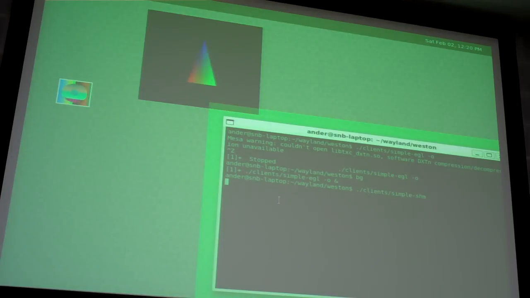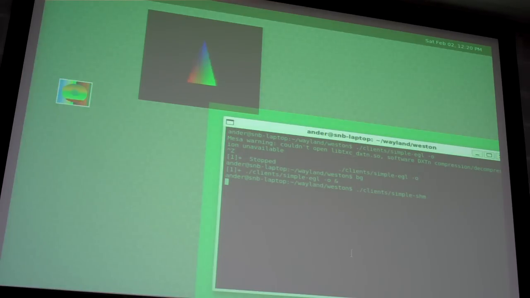But what I wanted to show here is, for instance, look at simple-sagm, and the moment we hide the cursor, it actually went to the cursor plane. And this is a bug, because the cursor overlay has alpha, but the simple-sagm client says it's opaque while it paints a hole in the alpha channel, so you can't see it, and you can debug this kind of thing. I didn't manage to fix that for the demo. But the idea I wanted to show is that we can actually use the cursor overlay. There's a cursor here on my laptop screen, and we are using the hardware cursor overlay there to show something else.